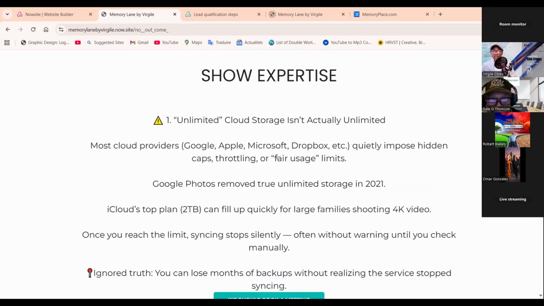In this case, notice I didn't talk about the features of the product, right? If there is a no, and I'm trying to showcase expertise, then leveraging one of the features of the product becomes interesting.